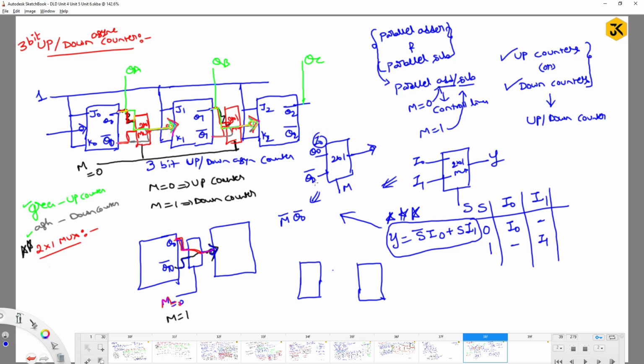Sorry, I naught is q naught only. So this is I naught and this is I1. So think about this equation.